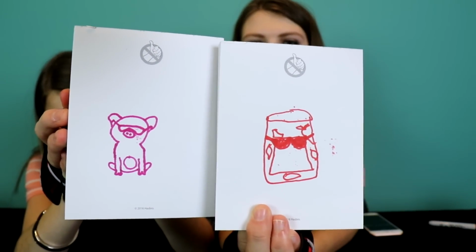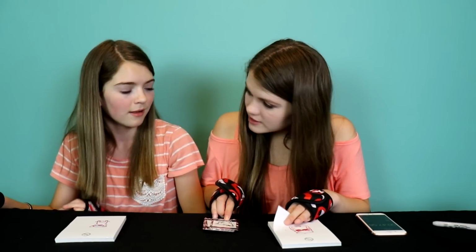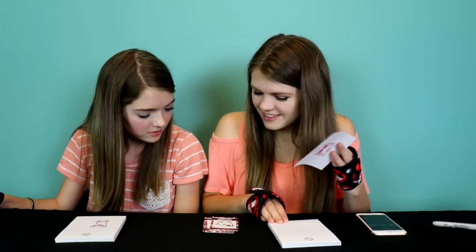I think you won, but I go for the creativity here. What? It says draw a pig with sunglasses, not pig feet. Do you see that little tiny word over there that says pig feet? A little space? Yeah, it's feet. All right, so I think you won. No, wait. You won this round because it was a tie. It's a tie again! So I guess we get to see the vote up in the polls.